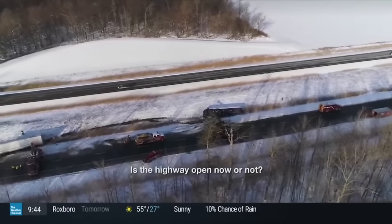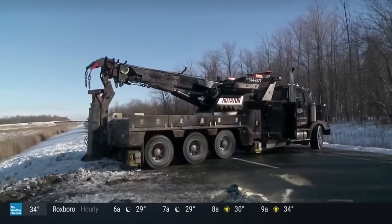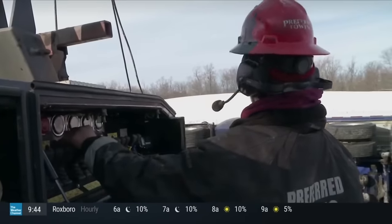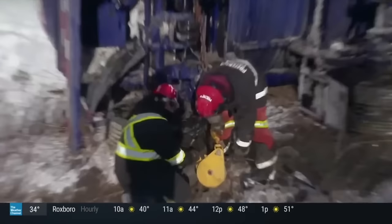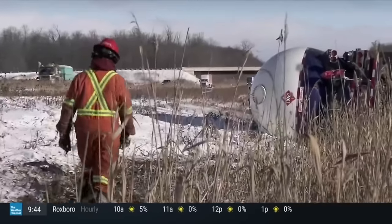Highway, off and on. Back on the preferred scene. Looks like this is still going to be a while yet. Colin is trading in his new 50-ton for his father's rotator. He needs the sliding turret to take on the propane trailer. It's on free spool. They rig to the rear axle, aiming to lift just enough to make room for running straps. I'll check our collar for a minute.